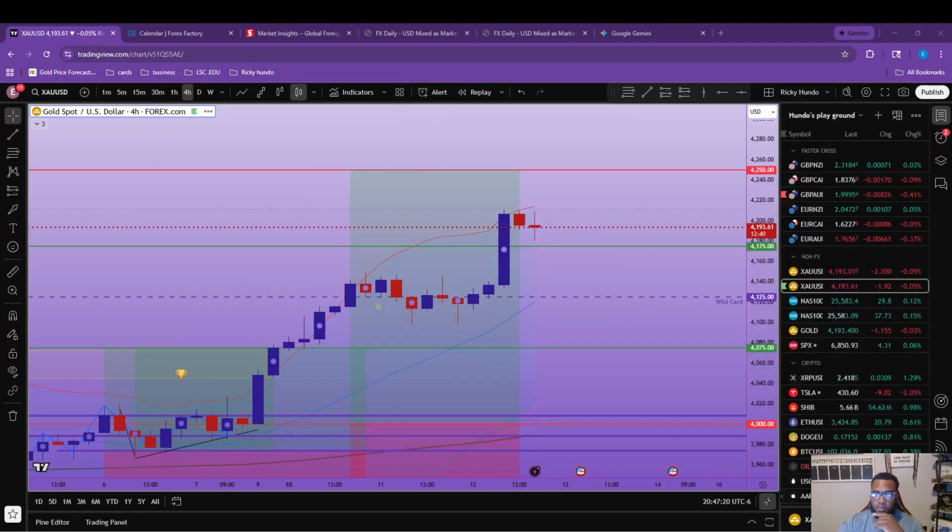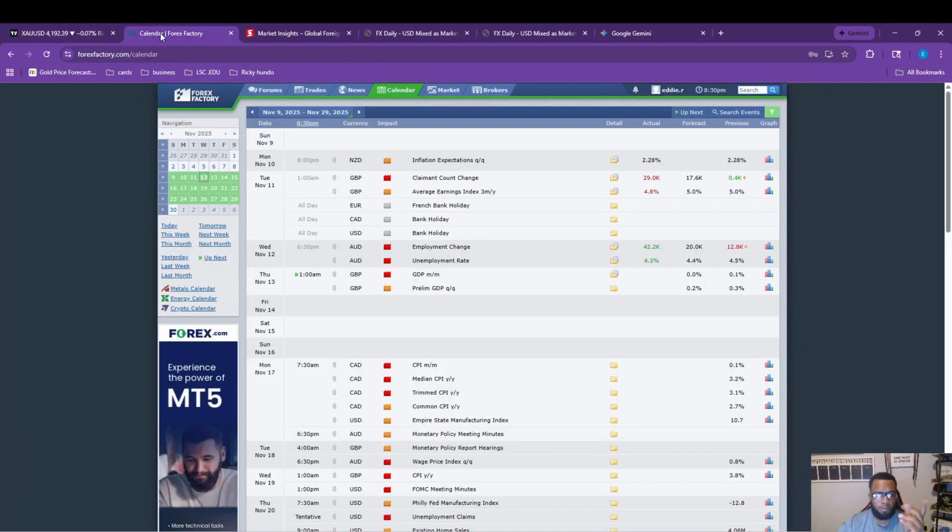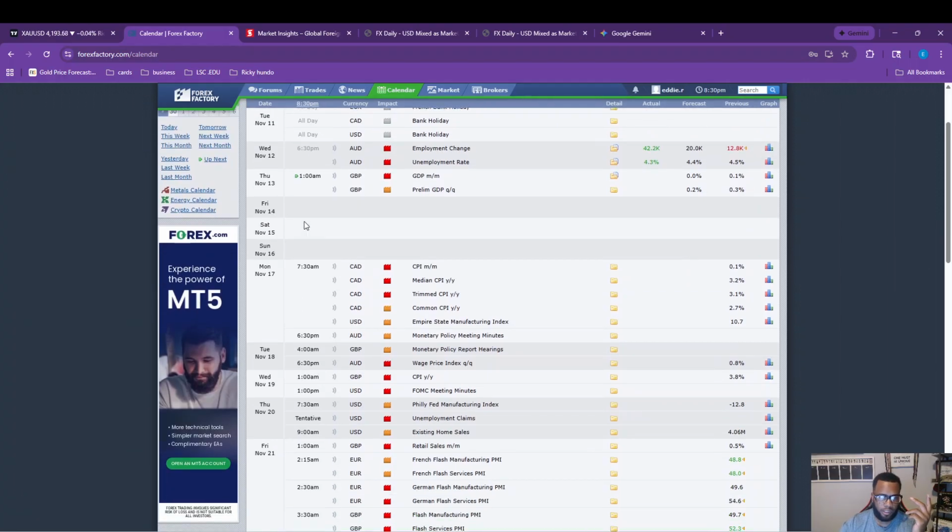The first step in the morning when I wake up, most likely after I do my morning routine, and I'm walking out the bedroom, I'll just jump on my phone and look at Forex Factory real quick, and see what news is coming out. And honestly, most likely I do it the night before, or I'll just be looking at it throughout the week and I make notes for what news is coming out, so I already have it planned as a calendar.